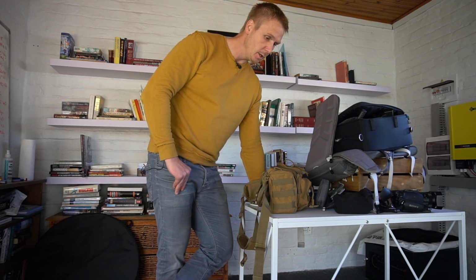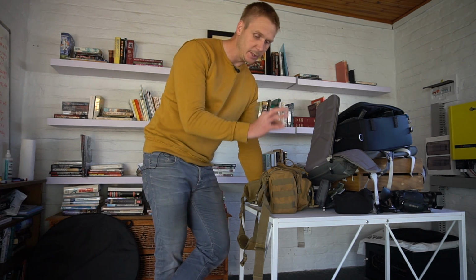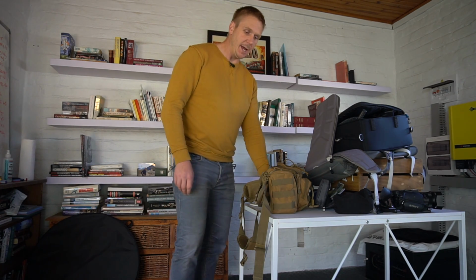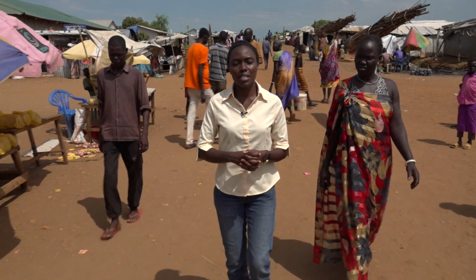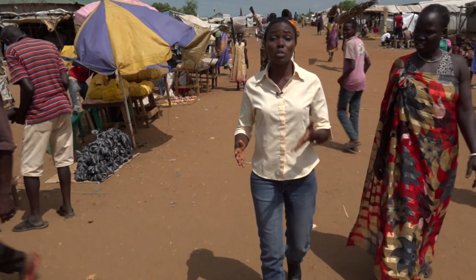I don't have the monopod here with me, it's packed away, but it's a Manfrotto and it's got the little ball hinge at the bottom, which also means you can do little moves with it, which is quite nice. And it's so light, you can carry it with two fingers. And for those watching on the video, I'm going to float over now shots of a piece to camera I did where basically I did it handheld using the monopod.